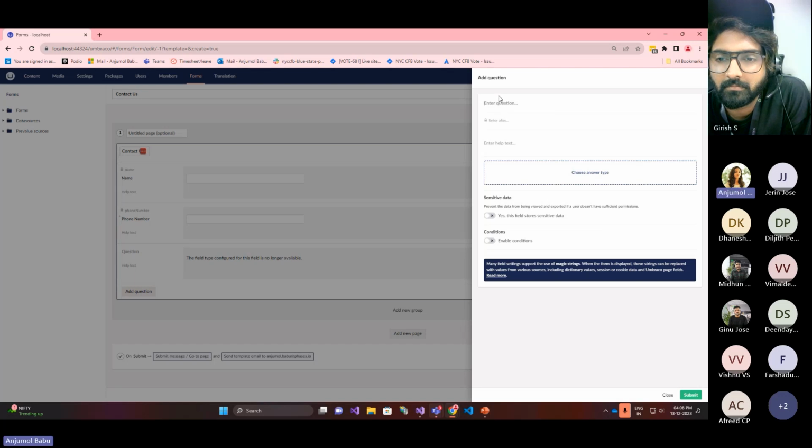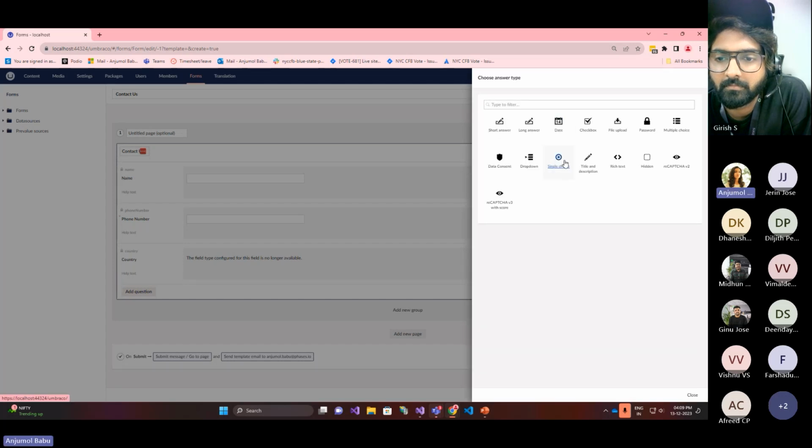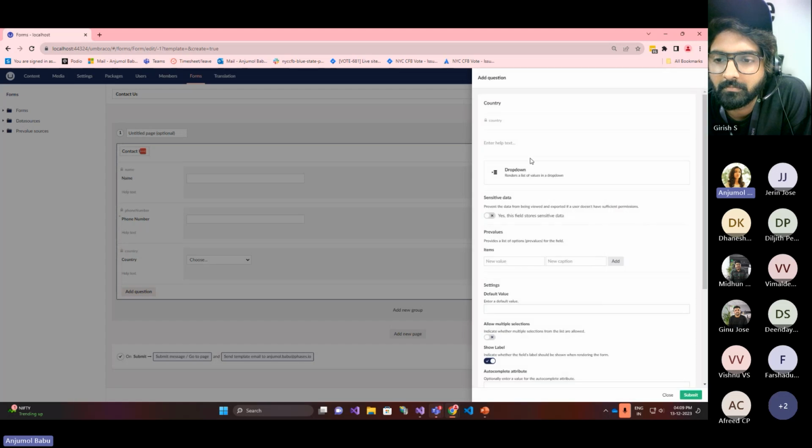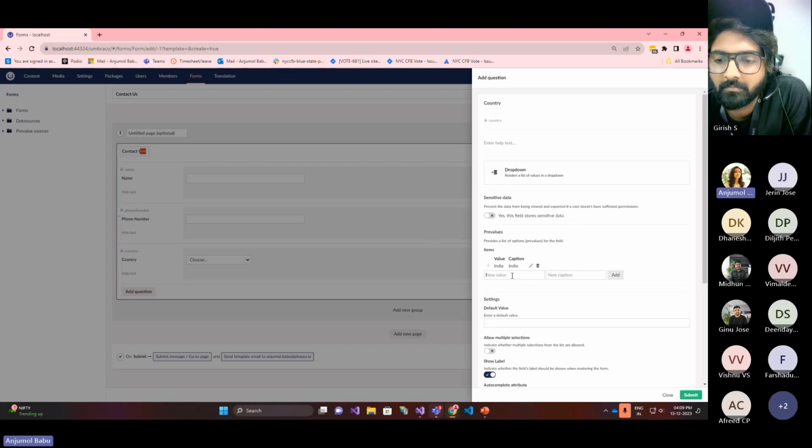Just adding Country as another question. I'm selecting drop down, adding the first value as India, and the caption will be India. Then adding the next value China, and the caption also China.